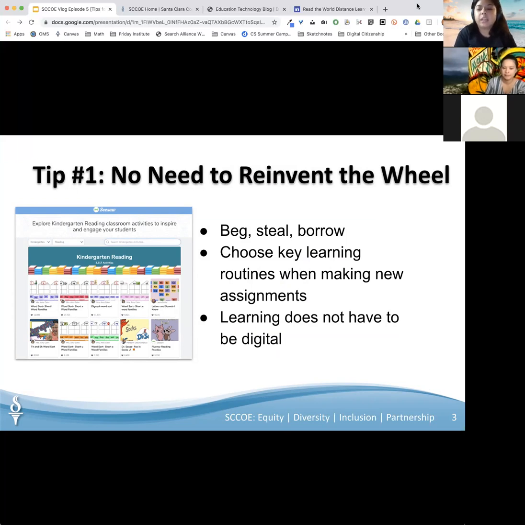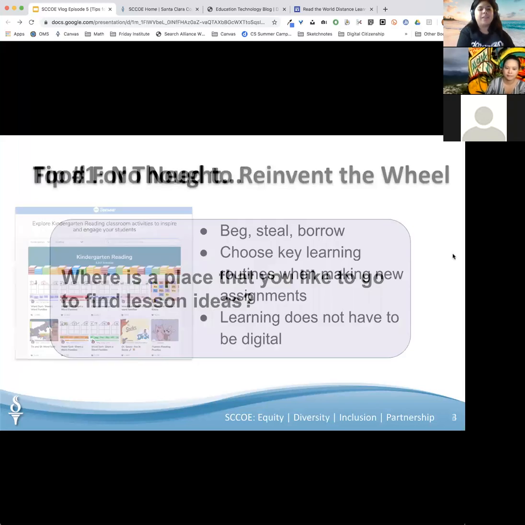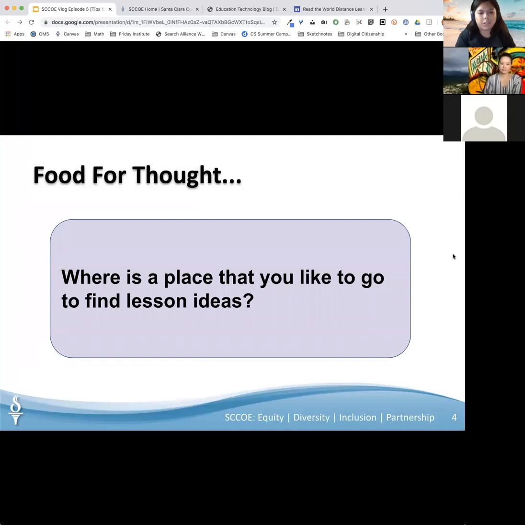In your ELA portion, were you doing some kind of cyclical review or some kind of routine that you asked your students to do? How can that be translated into something that they could do online or on a piece of paper at home? How can you continue to get the learning going in routines that they're familiar with already? Which kind of leads us to our second tip, but first let's do the reflection question.